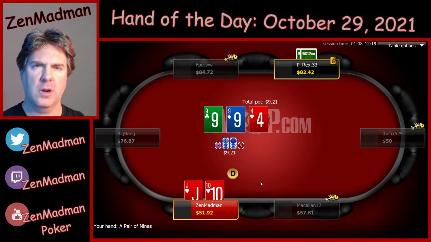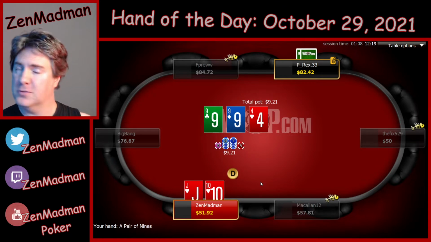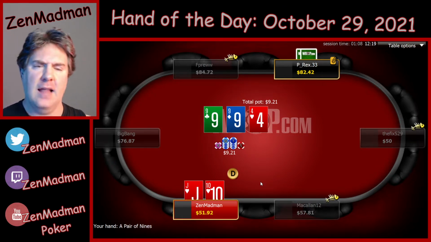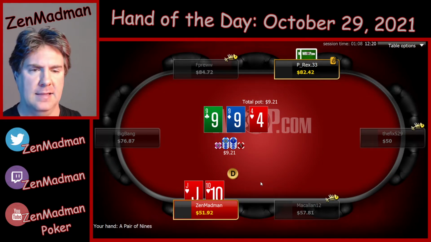So that means we're going to generally have kind of like a 3-street strategy here, where if we have value hands, we can go bet, bet, bet. And if we have bluffs, we can go bluff, bluff, bluff. It's not like we're going to cram the money in on 1 or 2 streets, although we could, right? And we'll get back to that in a little bit.